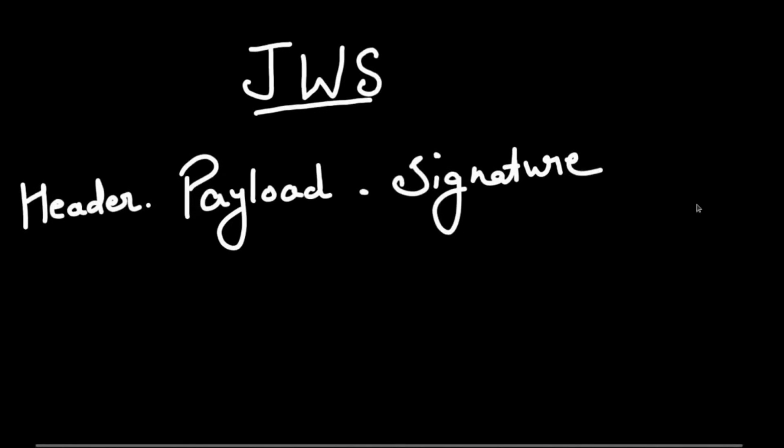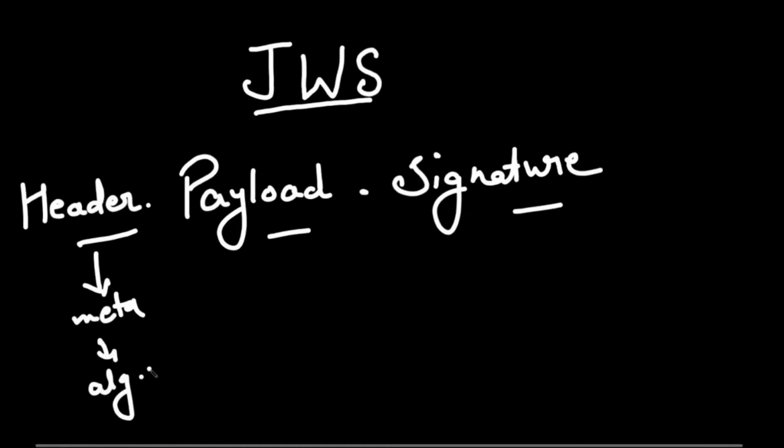Okay. So now let's start with JWS first. JWS is basically known as JSON Web Signature. It comprises three main components: the header, the payload and the signature. Header basically contains the metadata about the whole payload and signature. If there is anything that you want to specify, you can easily specify the data about that thing here. So one example is the algorithm. If you are using any algorithm in the signature, you can specify the algorithm name here. Also the key ID you can specify here as well, right?